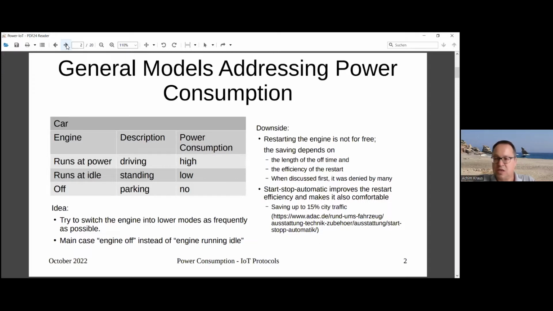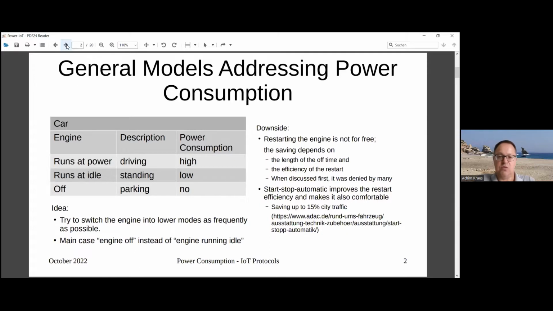That has the highest power consumption. Usually, if the car is standing, the engine runs idle, and then it has a low power consumption. And sometimes, if the car is parking, we switch off the engine for sure, and then we have no power consumption. So we see that we have different modes, and we have different consumptions.